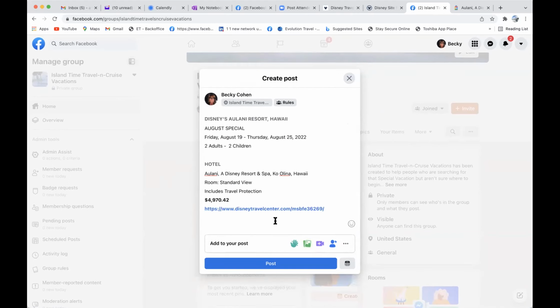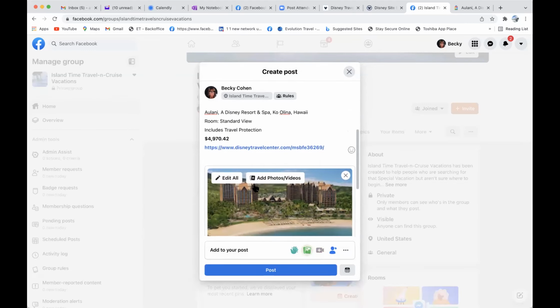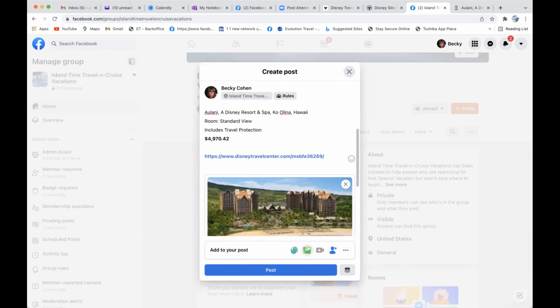So I'm gonna put the original. I'm just gonna do this one like we had, and I'm gonna do this one. And then I'm also gonna add on here flights and car rentals can be added.